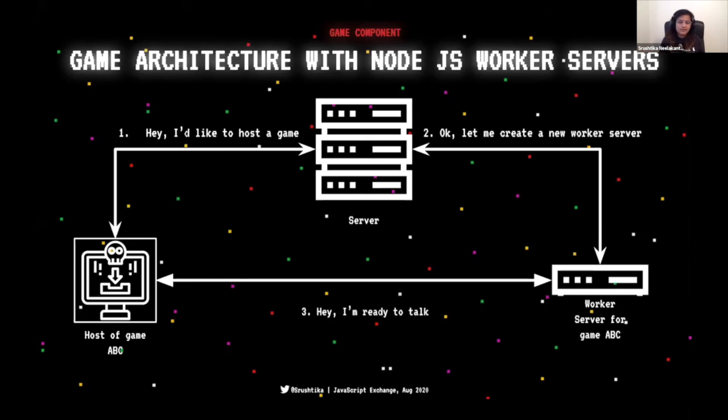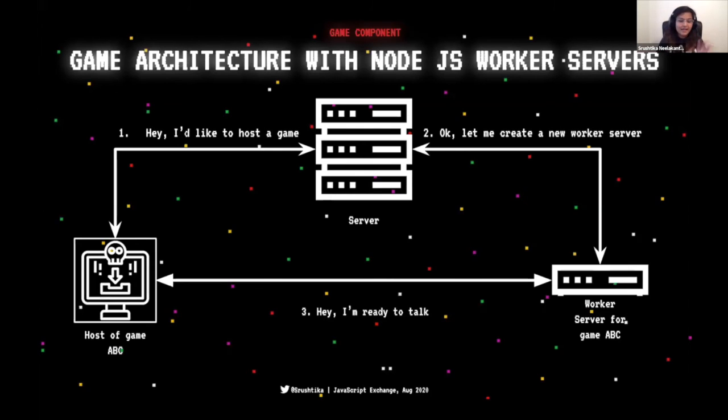Just so the server has these stats and it can allow people to enter the same game room, or it can check if a game room doesn't exist or if the game has already started, and all of those sort of conditions. So the main thread and the worker thread can thus stay in sync and keep talking to each other. After the game is finished, the worker server will kill itself and the control will go back to the server. If a new host comes, a new worker thread will be created and so on. And you can have multiple hosts starting multiple worker servers at the same time as well, thus giving us the capability of running simultaneous game rooms.